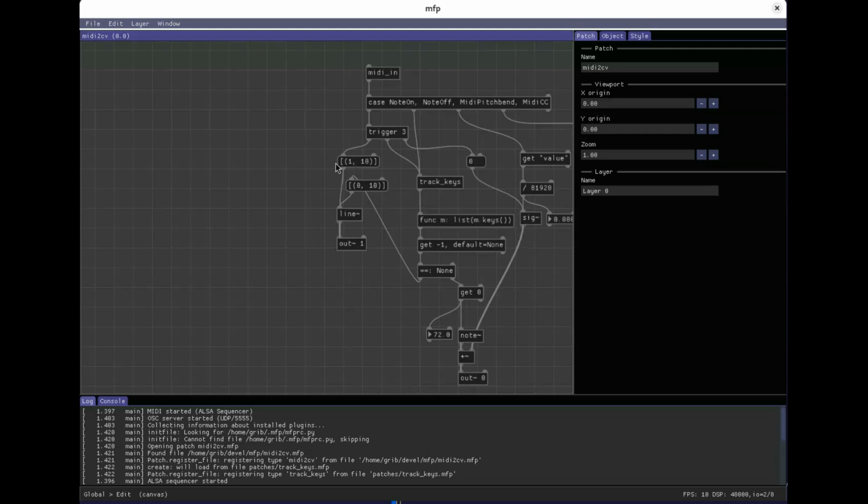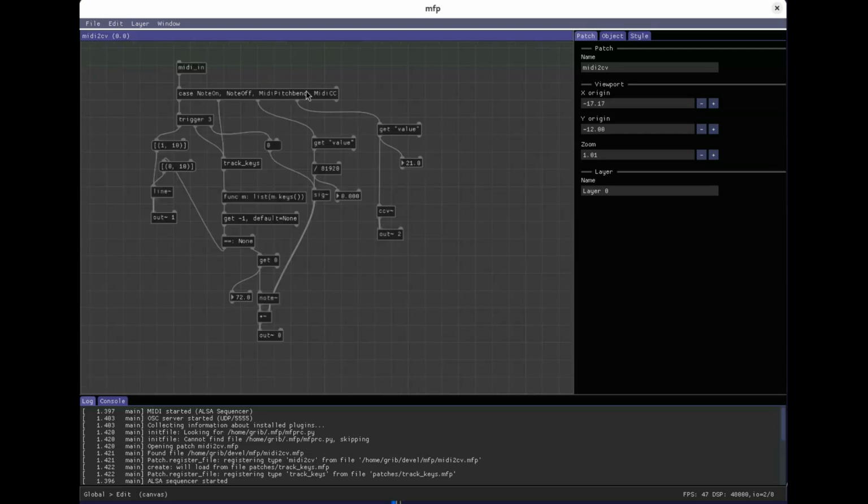If we go back here, the next MIDI event type is the MIDI pitch bend. So that goes to this outlet. Again, there's a get to get the pitch bend value. Then this normalizing factor combines the 14-bit range of the MIDI pitch bend message with the sort of 10 octave control voltage range with Jack's -1 to 1 signal rate. So this basically normalizes the MIDI pitch bend down to a value from 0 to 1 that's going to be output by Jack, and then goes to sig twiddle again.